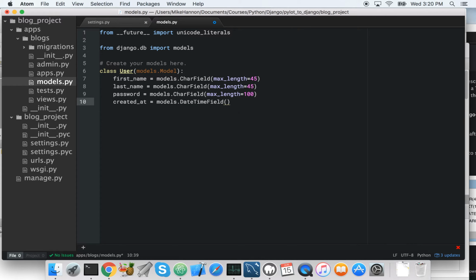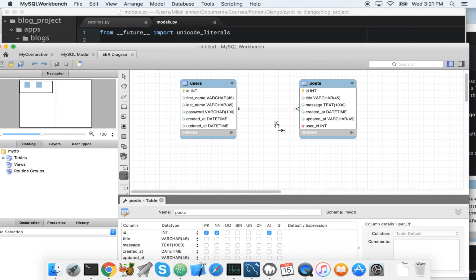These datetime fields have some awesome abilities, and those are auto_now_add equals True. And they also have auto_now, so it does it all the time. And this one's going to be updated at. Cool.